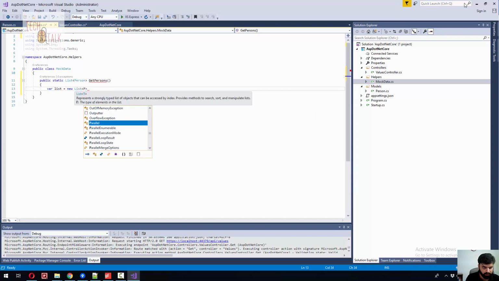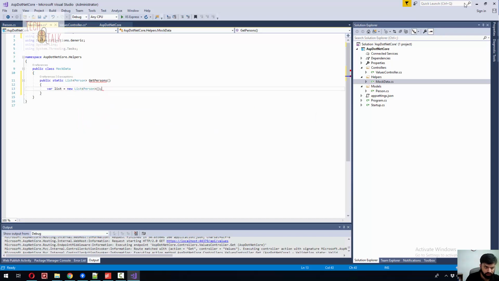List of person, like this, and list dot add new person, and this person has two properties. One is email and the other property is the name.